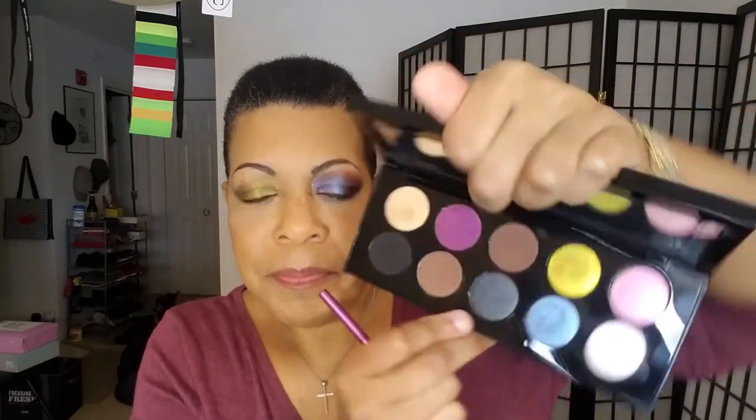Then she took Skin Show Fever, this color up here in the top corner on the first third of the lid. I'm going to take another angled brush. That's what that's looking like. She used black metal on the outer corner, this middle shade here. I'm gonna take a clean flat angle brush, a small one. I can see glitter on my face, like when I look down, I see sparkles.